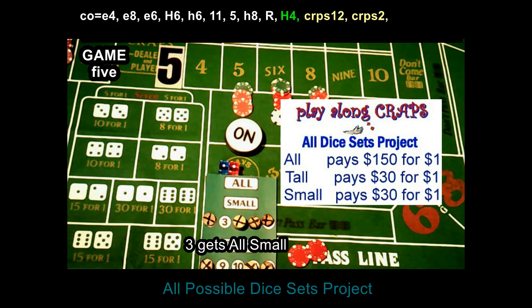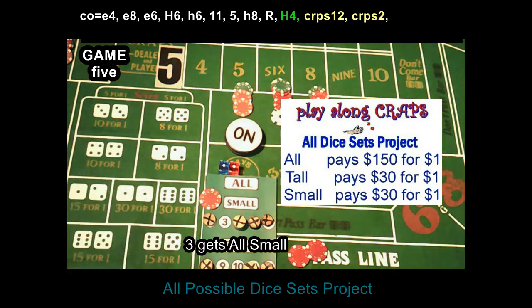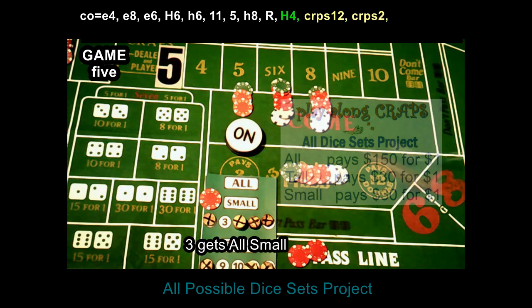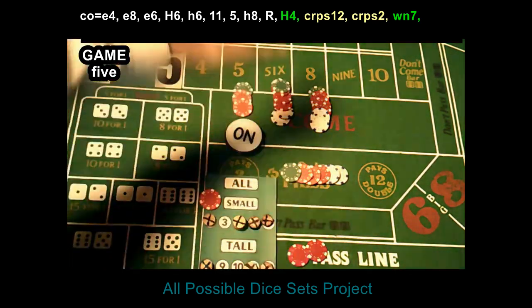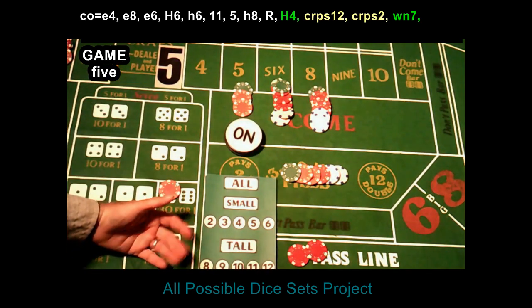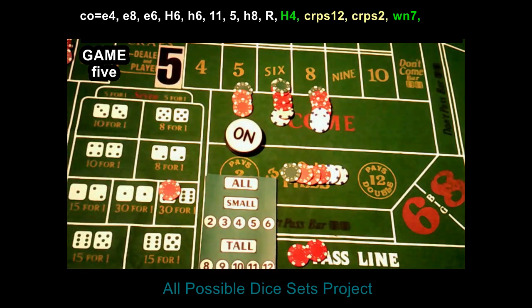Okay. Let me break this up. If we get a 3, we will get the all small. And we lost that. Seven. Now we won that, but we lost everything else, including all this. Now, doesn't that make sense? We just came up to bat. How many times has that happened?